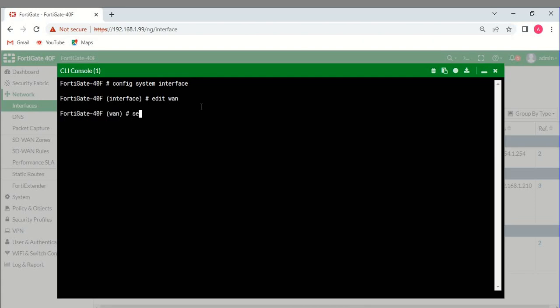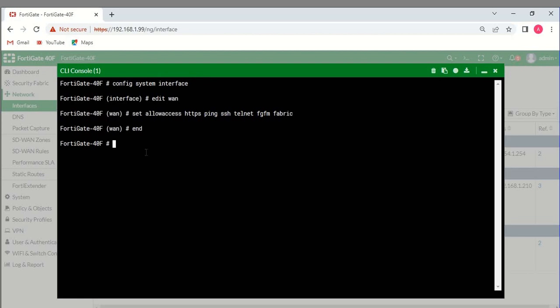Okay, set allow access, HTTPS, ping, SSH, telnet, FMG access and fabric, and so this way you are able to enable telnet there.